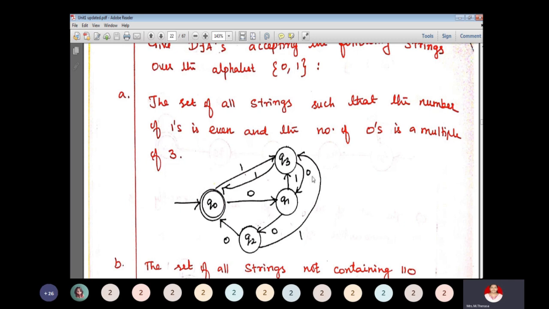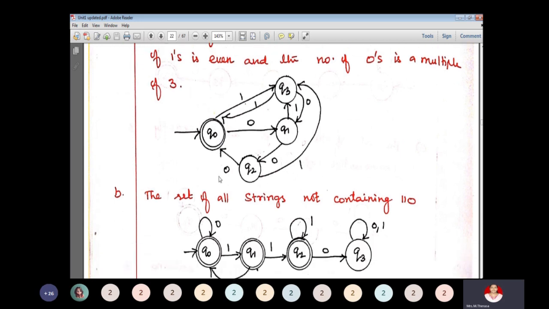Okay. And we know that whenever it is a DFA, you have to define for zeros and ones. So already here you have defined for 1. If you are reading 0, where should you go? You can go here. So you have defined for 1 and 0, so no issues. For each and every state, for each and every input symbol, you have to define the transition whenever you go with the deterministic finite automata.